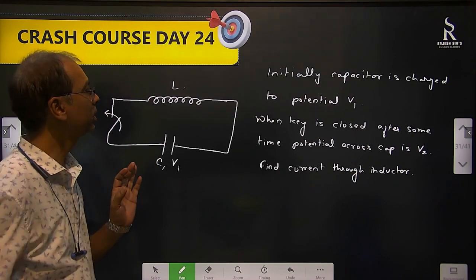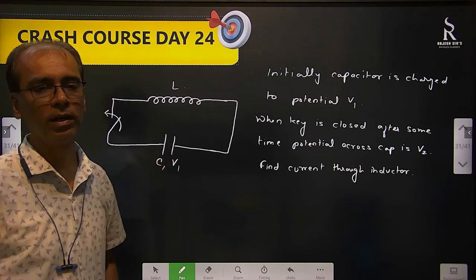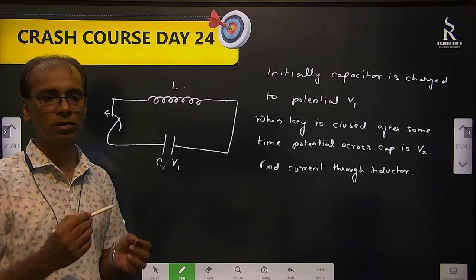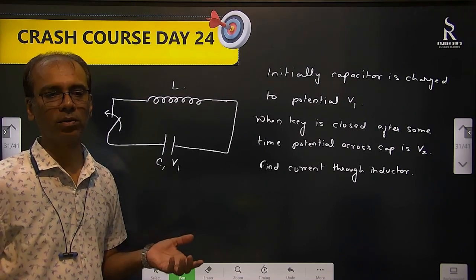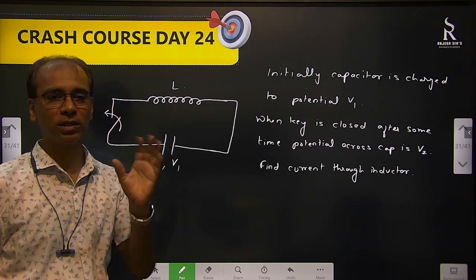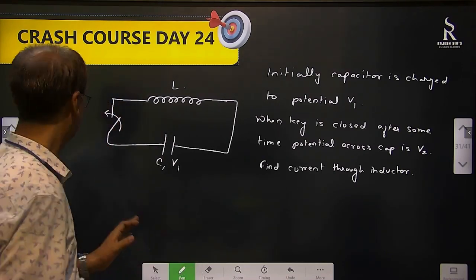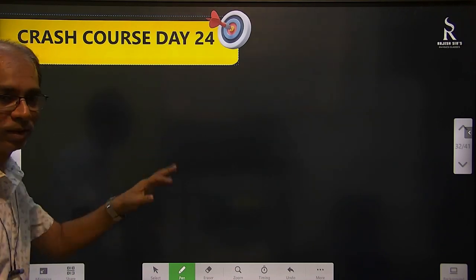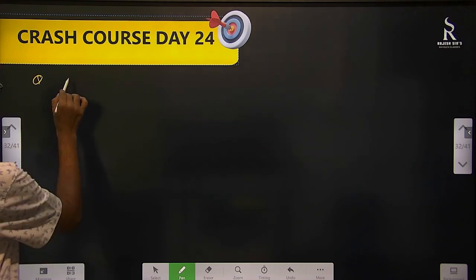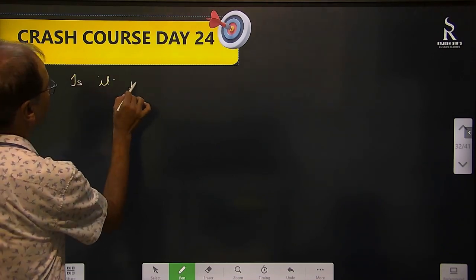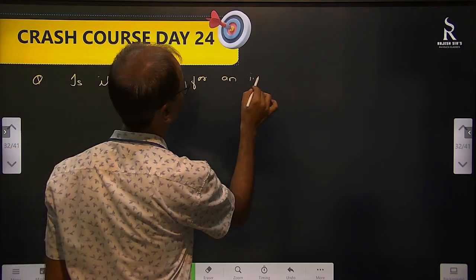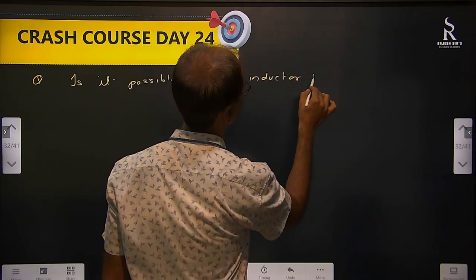Unless, normal thing, is there any possibility of having an inductor without resistor? The answer is no. Inductor is what basically? You have made coils out of one conductor only, no? So the conductor definitely has resistance. So it's not possible to have an inductor which doesn't have resistance. No way. That is also one of the questions. I'll frame that one and then we'll come back to this one. So your question is: is it possible for an inductor to be resistance-less?